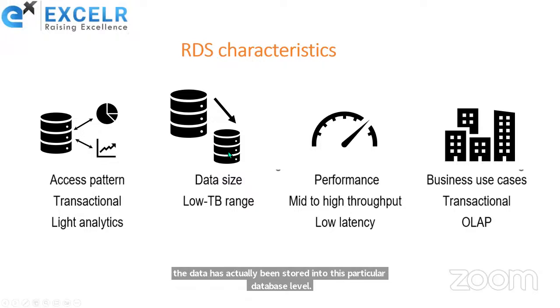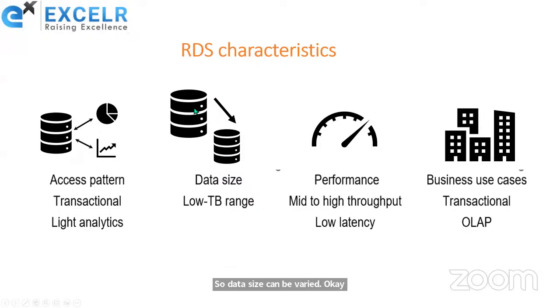It is varied from low level to high level databases, which comes under the scalability option. Performance: mid to high throughput, low latency. With low latency and high network performance, you'll have good performance for reads and writes within the database connectivity. Business use cases: small-level industries to high-level industries, transactional and on-demand websites. High-level business companies use these kinds of database technologies.